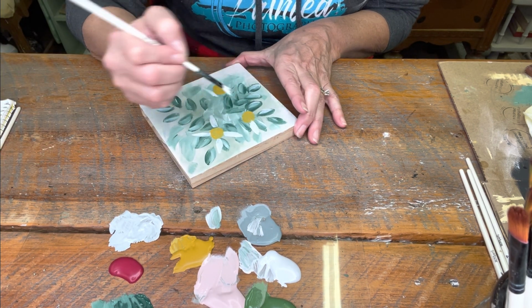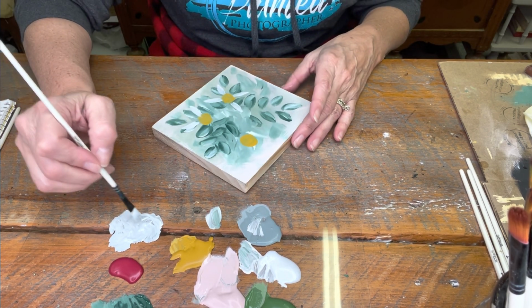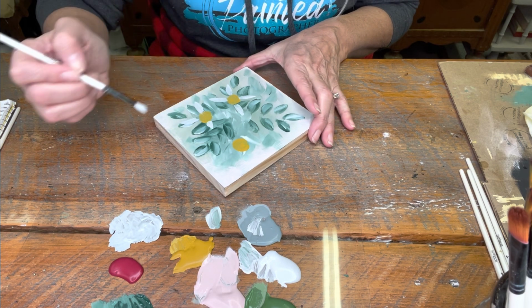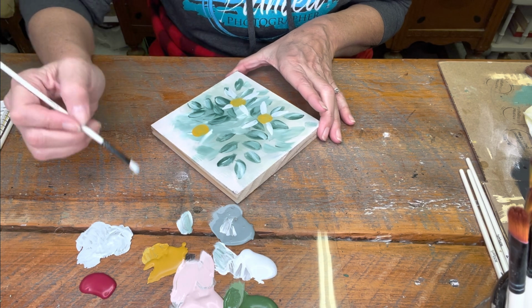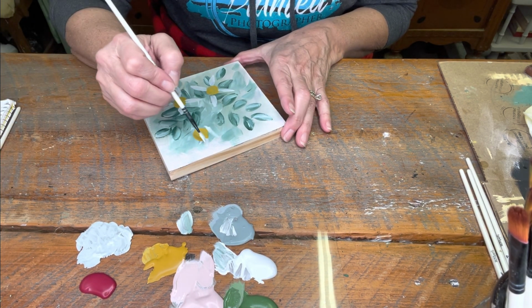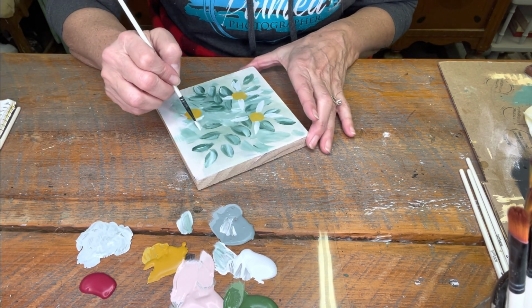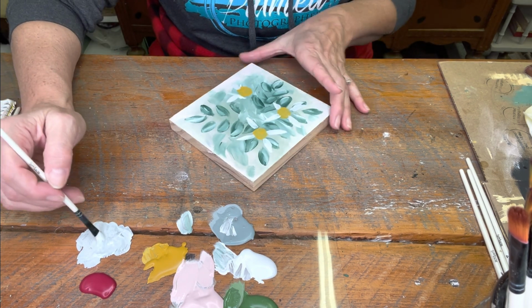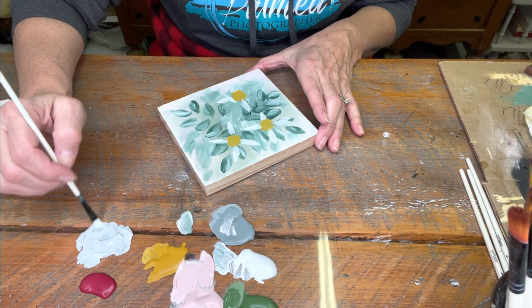And then you'll do the same thing for the other ones, and then you'll fill in the petals all the way around. At the 6 o'clock, you can leave that one a little bit shorter so that it has more of a natural shape to it, because sometimes those front petals are just a bit shorter the way you see it with your eye. And this is that darker white. Even though it looks white on the board, it is a darker white.